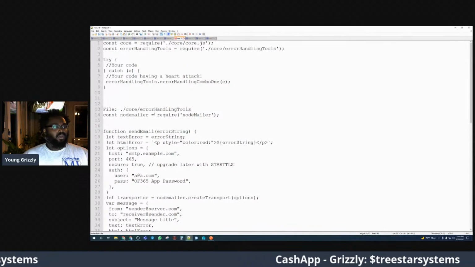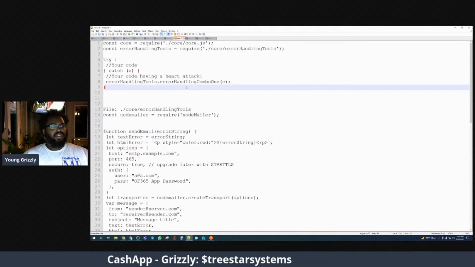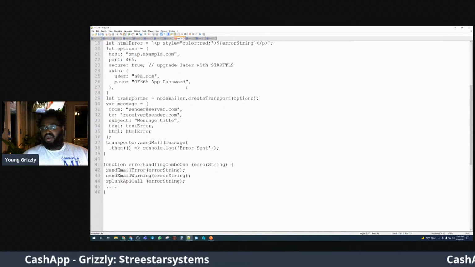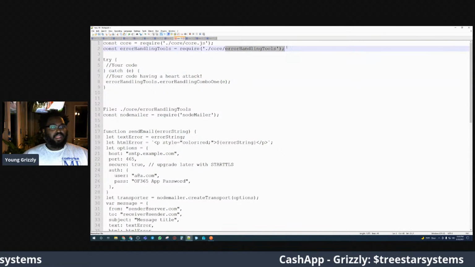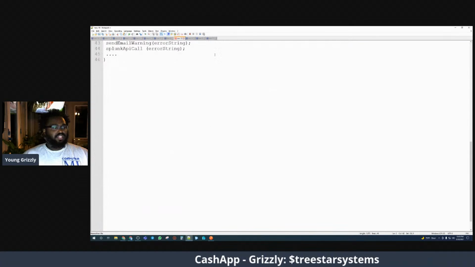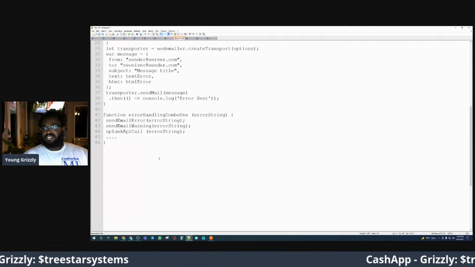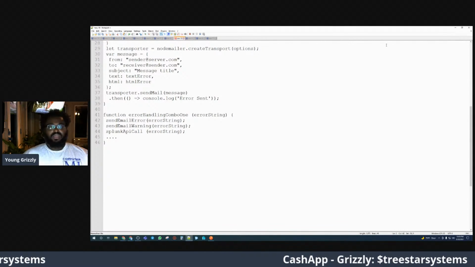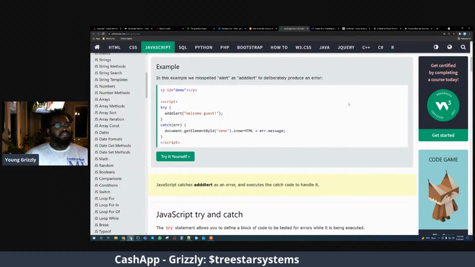I can have multiple combos. I can call multiple combos to do multiple things, to inform multiple systems, depending on the level of severity of the error, depending on what's read here. And I can have all that handled in my error handling tools. And it can determine, say, hey, listen, if the error string that I get is this, then do this, then do this, then do this. And then extend it from there. So I was thinking about this, and I had to deal with that the other day. I was like, oh, crap.